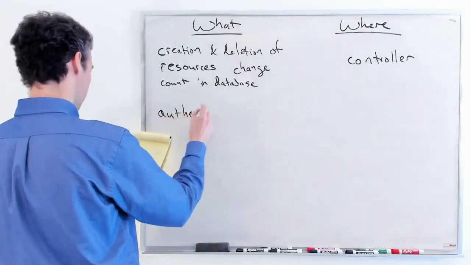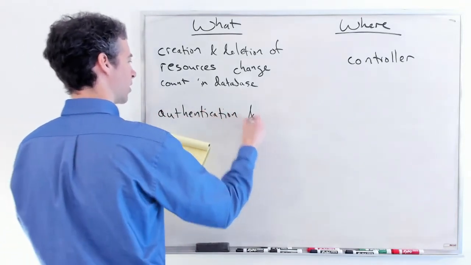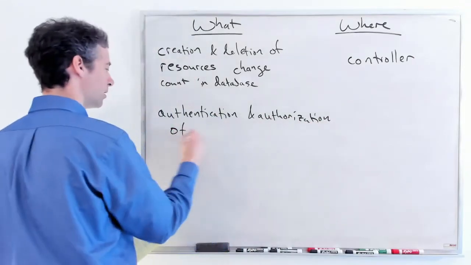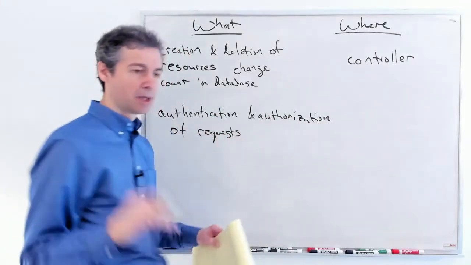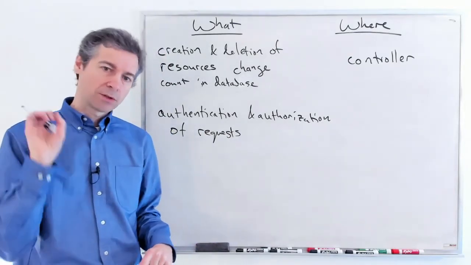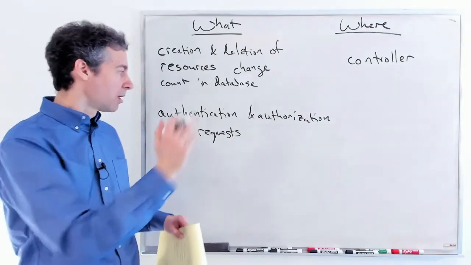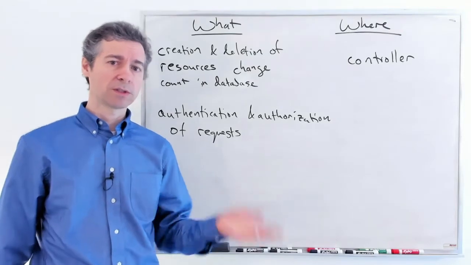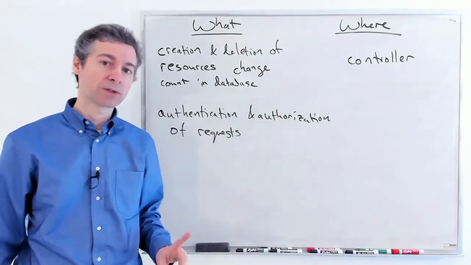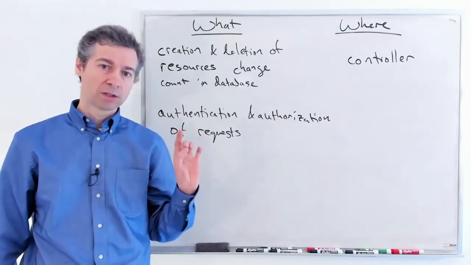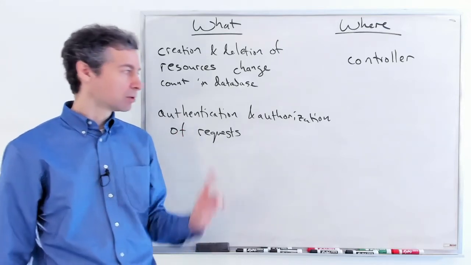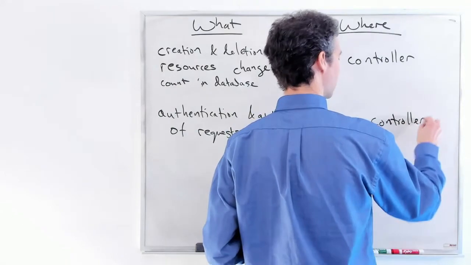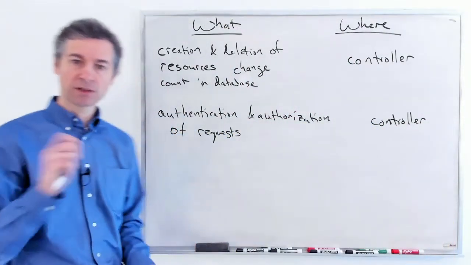Almost all of your applications are going to have a need for authentication and authorization for various parts of the system. And these are all at the level of the requests that come in. Remember, you've got your routes. People can make a get to this, a post to this, and so forth. And at your controller level, you have things like, verify that the person's logged in, make sure the user is authenticated. Once I know the user is authenticated, let's make sure that they're authorized to do this action. So where is all this being checked? This is all in your controller test, because that's where you are actually checking these sorts of things.